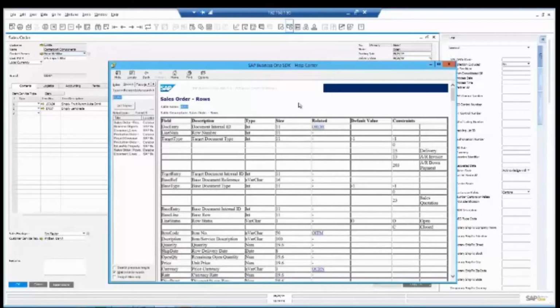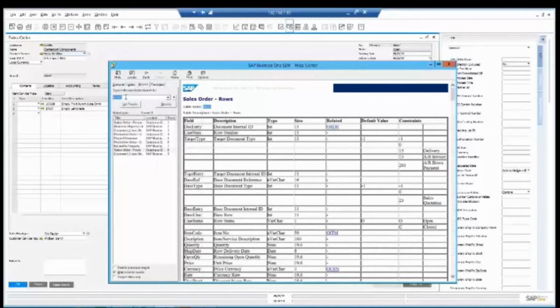When you installed your SAP Business One client, there were some other packages in that install file. One of them was the SDK, and if you install the SDK package, you can unselect all the development tools and just select the help. This becomes a great tool. As you can see here, it's got a search box where you can simply search anything you're interested in. It will give you the field names, the description of the field names, as well as both the type and the size of the field.